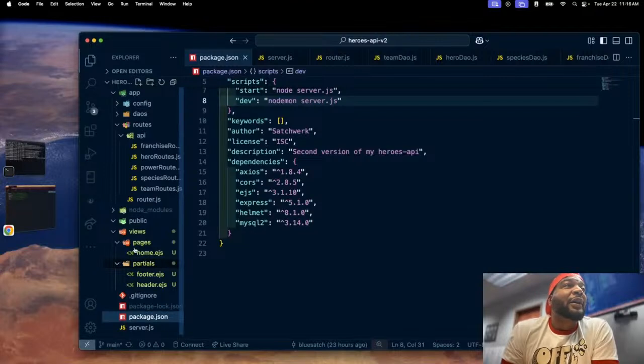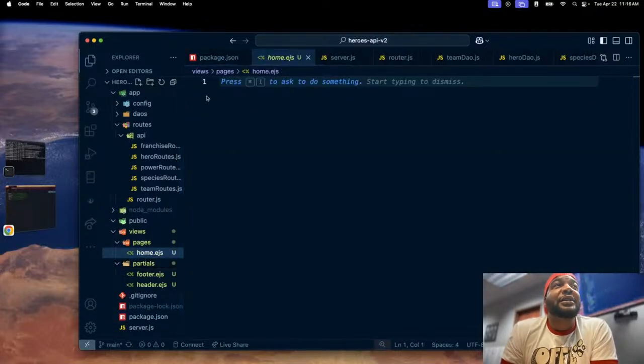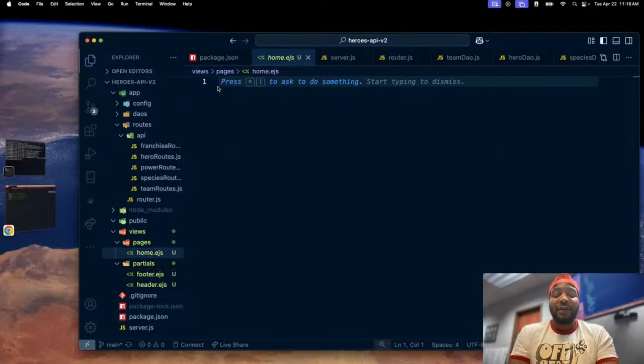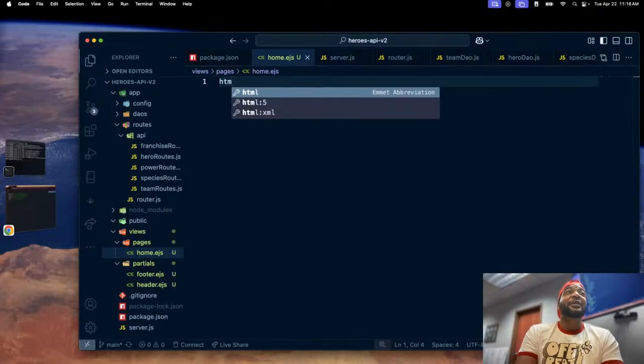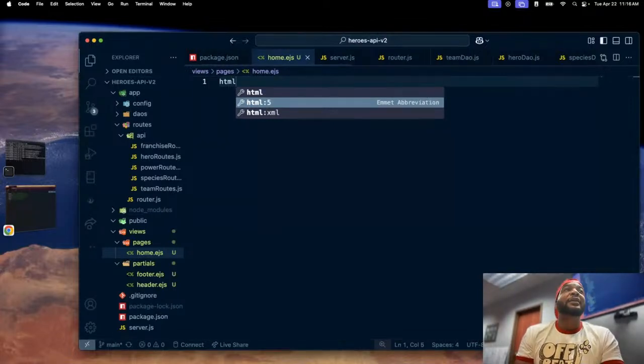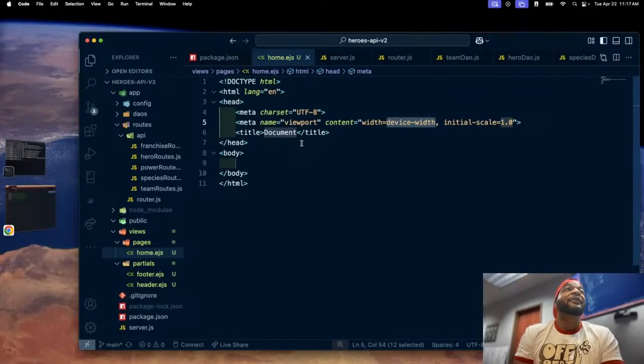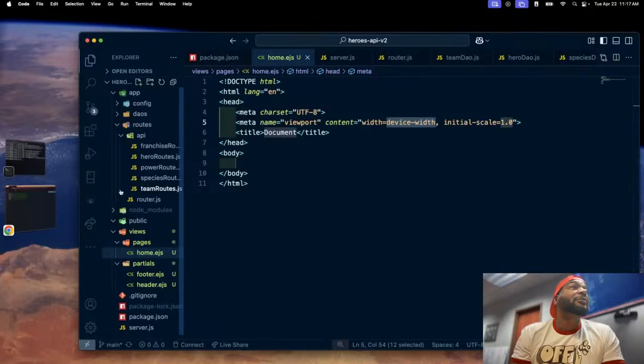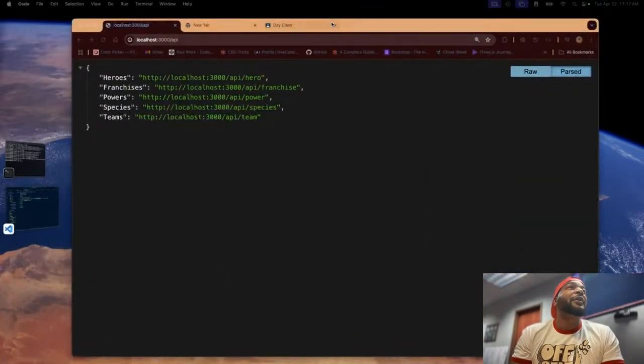So I'm going to come over here to my home.ejs and I'm going to start this up like I would any other HTML document. So HTML:5. And here I have my little boilerplate. So now let me go to Bootstrap.